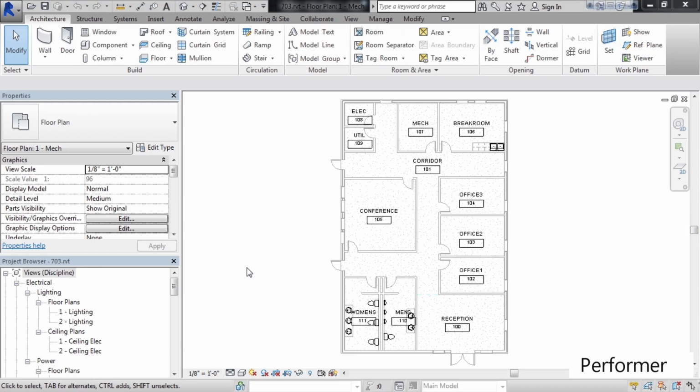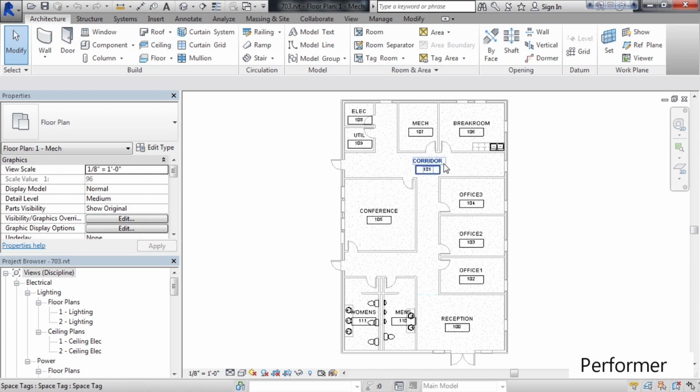For example, if I look at my office building that I have on my screen, one zone will probably be the 3 offices. Another zone will probably be this conference room. Another zone will probably be the corridor and all the rooms in the back. And then another zone will probably be the reception area, the men's and women's restroom, and the corridor up front. Looking at that, that means I would have a zone here in the front part of the corridor and a zone in the back part of the corridor.